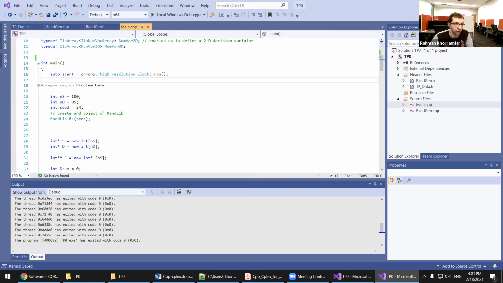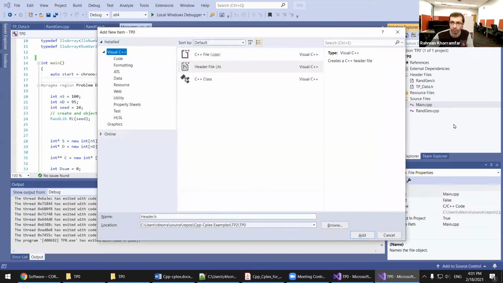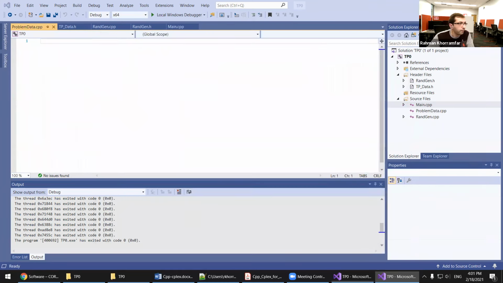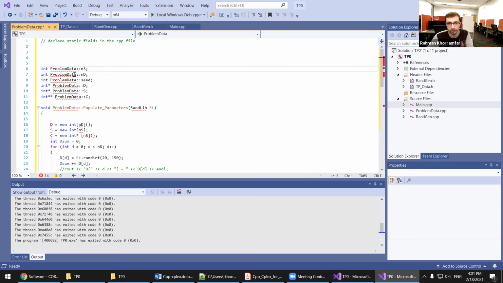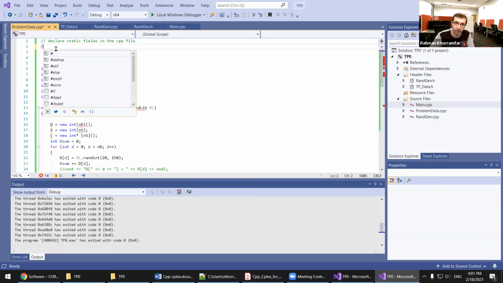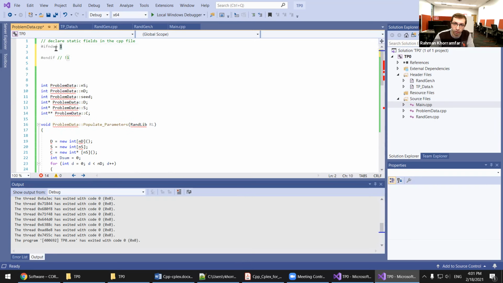And for that, let's define another CPP file. Let's say problem data. And in this problem data, we have everything that we need. Okay. It throws an error because we haven't related it to its proper header file.